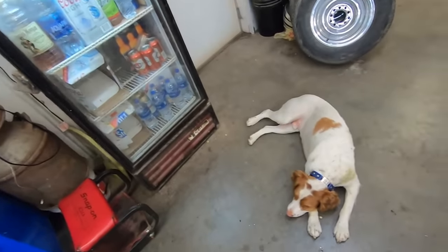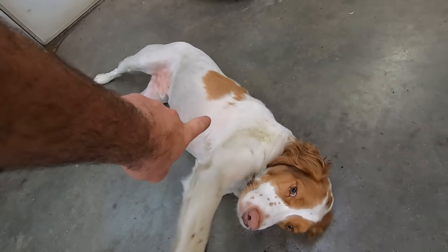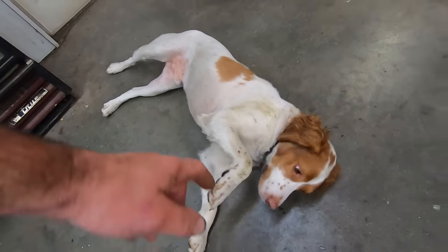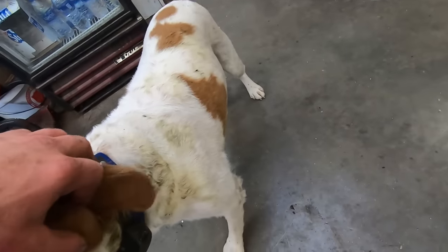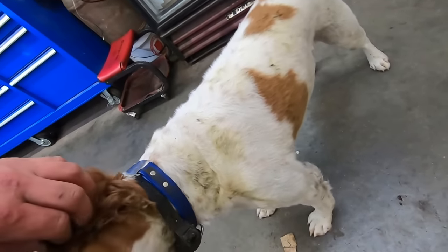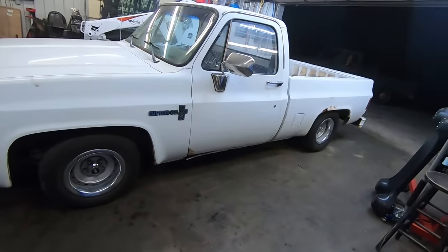I tell you what, I'm ready for cooler weather. What do you say, Duff? Duff don't care about the weather. He just wants all the poops. Come up here. Show him all the poops you found today. Look at that nice deer poop. We got her on the ground, didn't we, Duff?